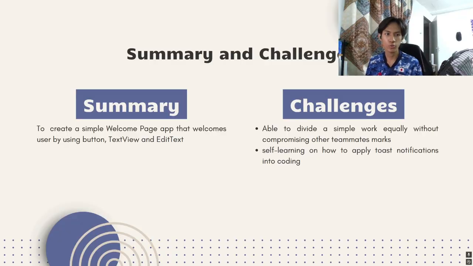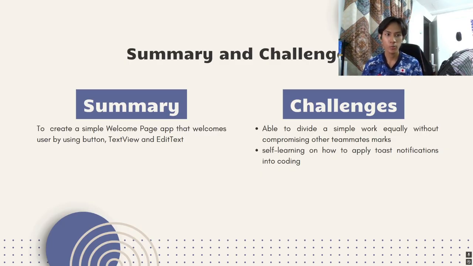Now that we have walked through the different parts of our application, let's summarize our project and discuss the challenges we faced. The main goal for our project was to build a simple welcome page app for Android. We wanted to create a single page application that could display a welcome message, take a user input, and respond with a message of its own.